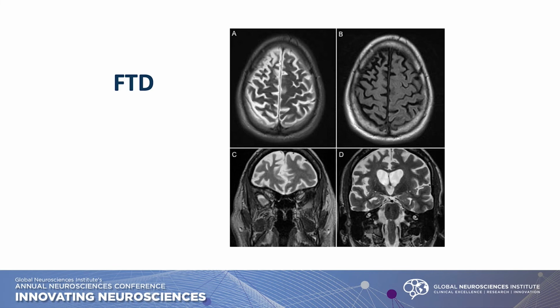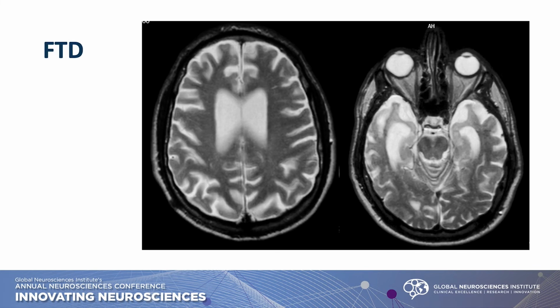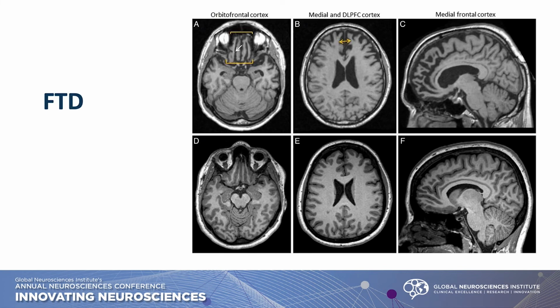There is more atrophy on the right hemisphere, predominantly the right frontal lobe. Again, here you see more generalized atrophy, but if you compare the frontal lobes and the temporal lobes, you see it is more predominant on the right than the left, but both temporal lobes are more affected than the rest of the brain. And here again, just another example of the frontal lobes being affected more in frontotemporal dementia. And you can even see that you don't need further studies. You can see that in just doing the structural imaging.